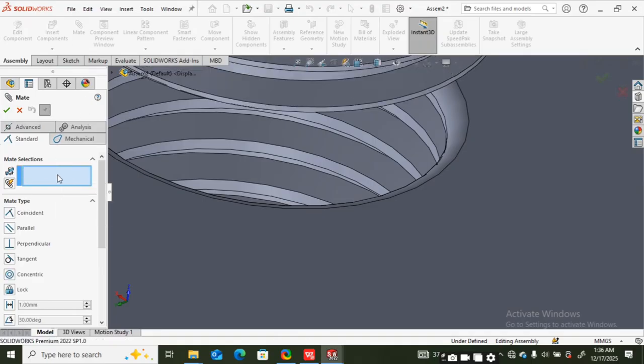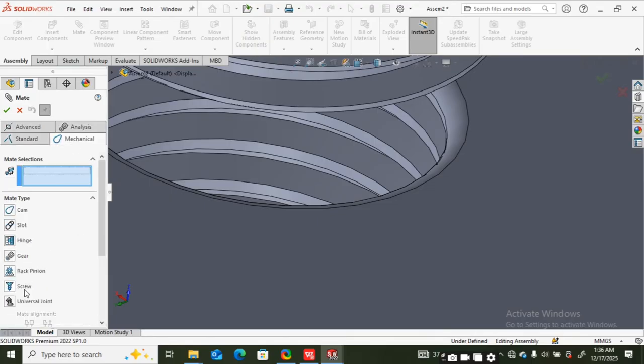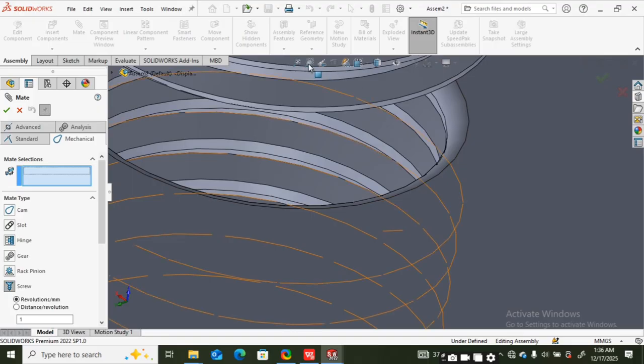Make sure you delete anything that comes initially, because that's not what you are trying to do. If not, it's going to give you something different. So I go to the screw and select the threading region, that is the tip part of it.